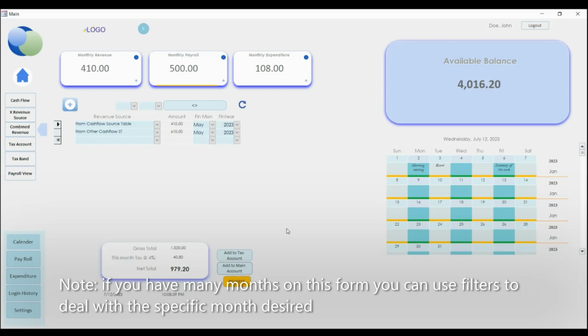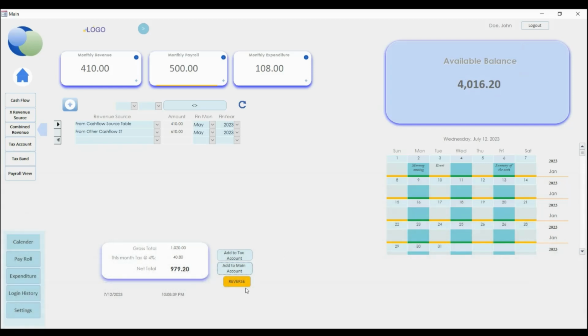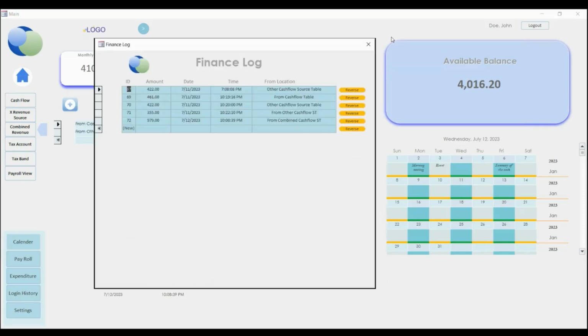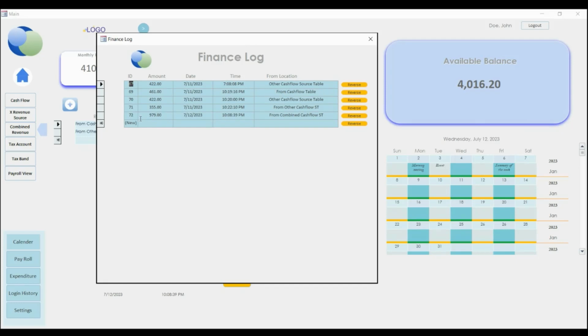Now, if you think that you have made a mistake, you didn't want to add that information to the available balance, you can click on this button that says reverse, and this form is going to show up. So you can see here we have this record, and where it is coming from.